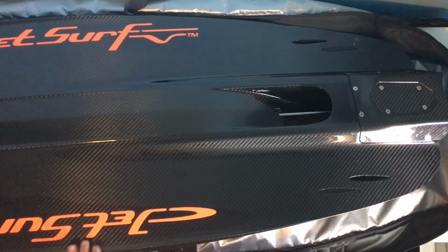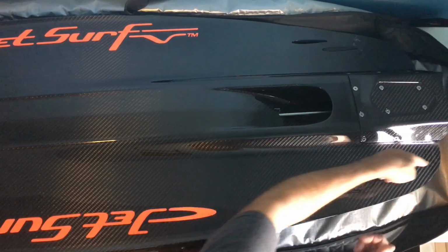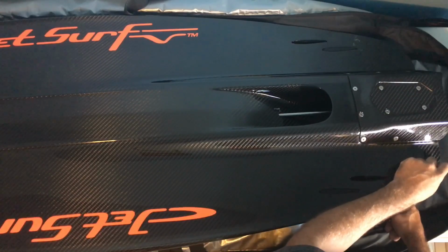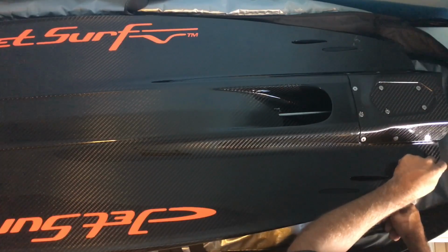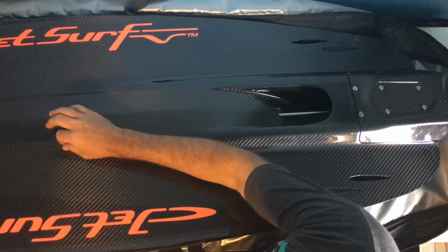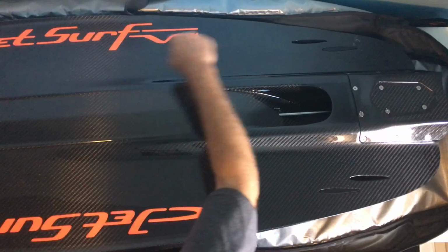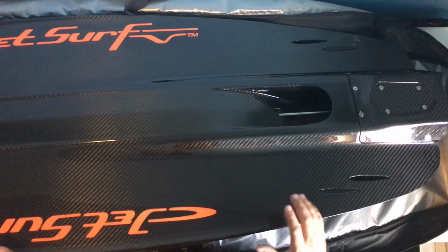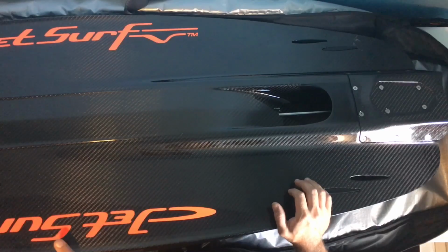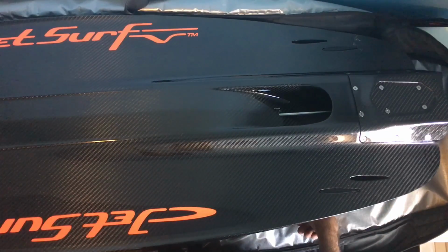You can also see here that the intake's slightly different shape, and that on the old race boards, as well as your Ultra Sport and your GP, there will be these little, not quite a keel, but they're ridges, like a ridge right down the middle here on both sides. They've gone away from that on these race ones. I'm not too sure of the hydrodynamic difference, but if they're doing it, I'm sure there's a reason why.